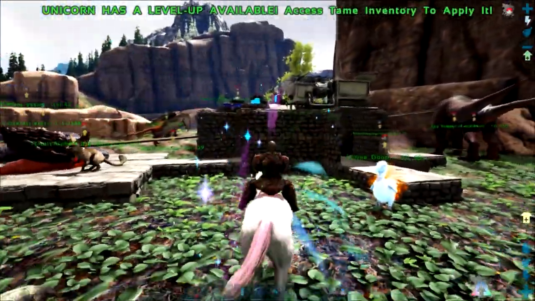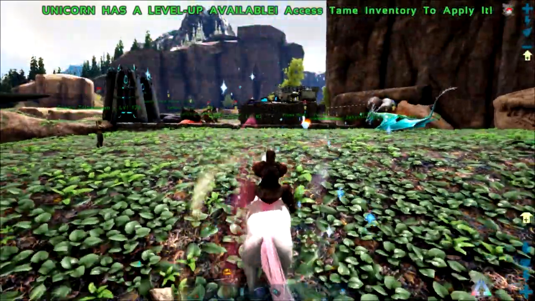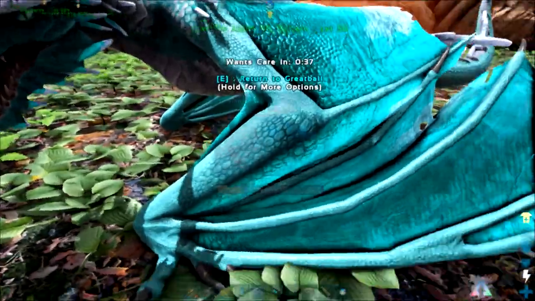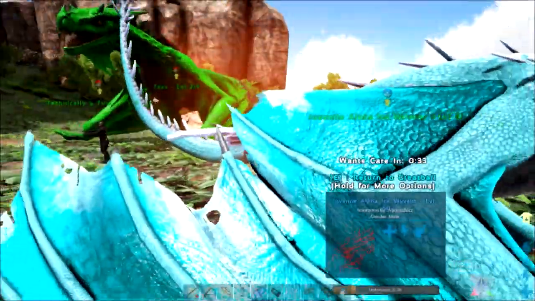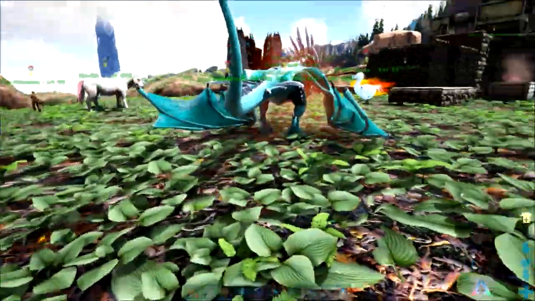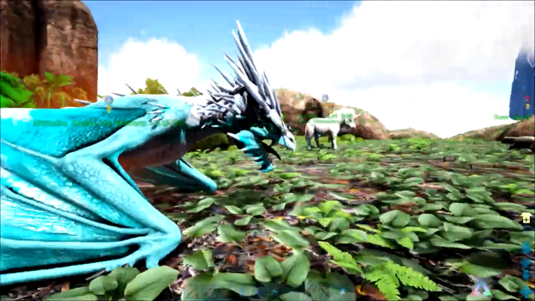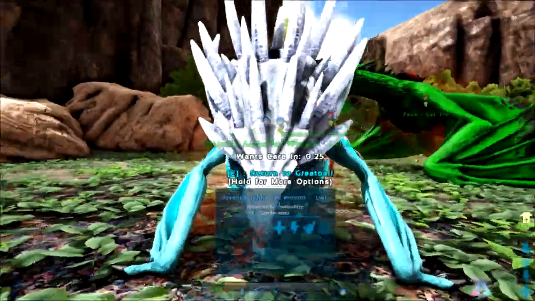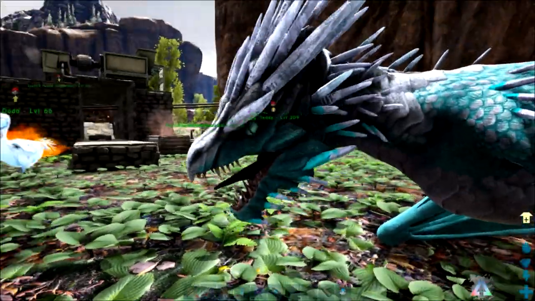What? Your unicorn moonwalks. Guys, I just landed on a tree. Nice. Like on the tip of a generic little tree. I didn't know I could do this. I'm just chilling. This ice wyvern looks so good. I'm happy. Ice wyverns are my favorite. Oh, rocks here. There's penguins in here. Oh, I have an alpha spy.